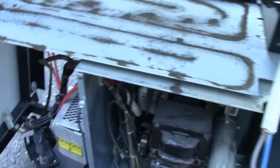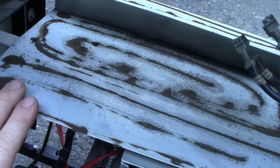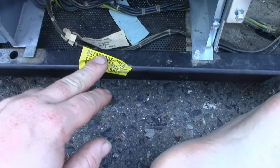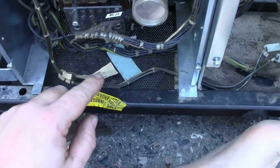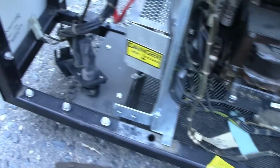The glue, if I was really desperate, I could take it off. I don't believe it's an acidic solvent. It's not going anywhere. It's fine. As I'm coming across tags that have fallen off, I am trying to glue them back down again. I still have to go through all of this with compressed air, but there's no point doing that until I at least give it a wipe down.